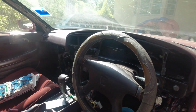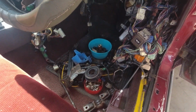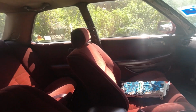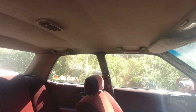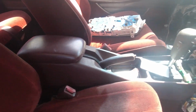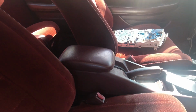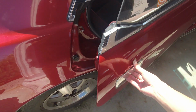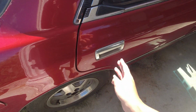Look at that, the dashboard is in. And these are the screws and the bolts and whatnot. But the car is very, very clean. Even the center console, the one me and Flavian wiped, and the back seat. Look how the door opens. Oh, and when it closes. So fit.